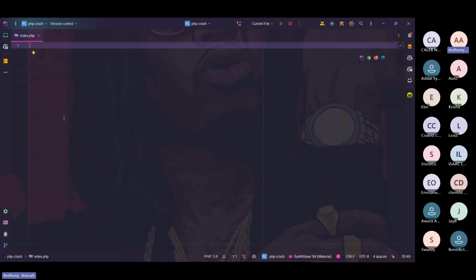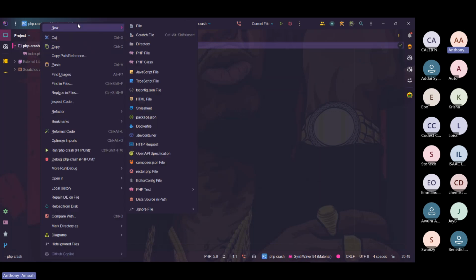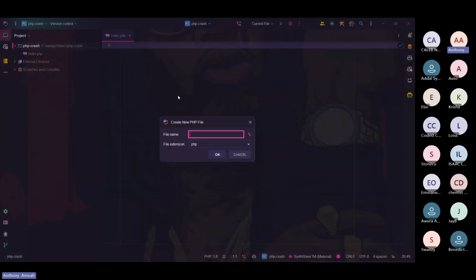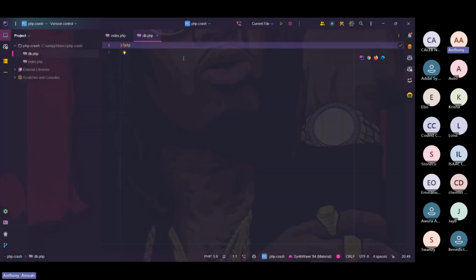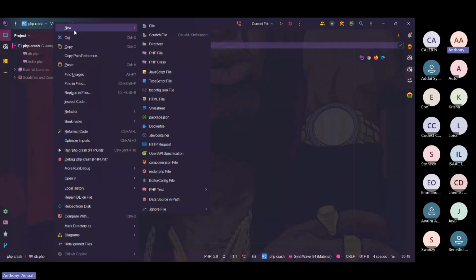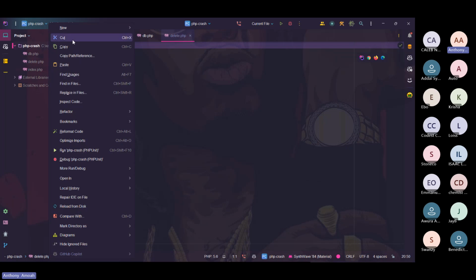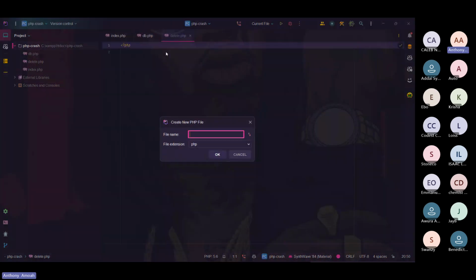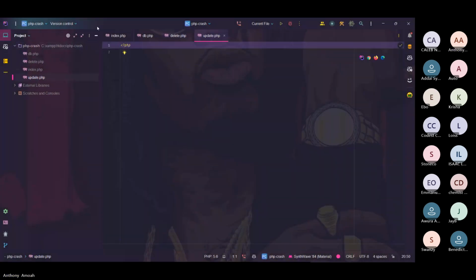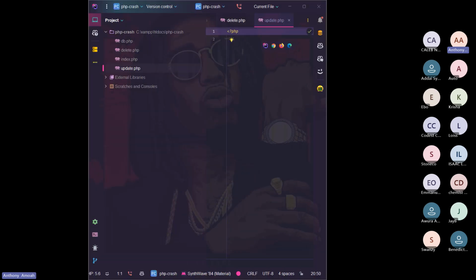We will need another page for the database, so I'll call it db.php. That's where we'll keep our database connection and all of that. Then we have delete.php, and then we would have update.php. So these are the things that we'll need for now.